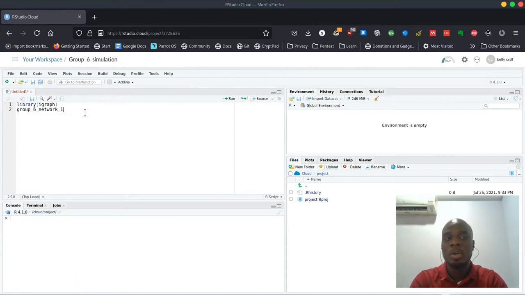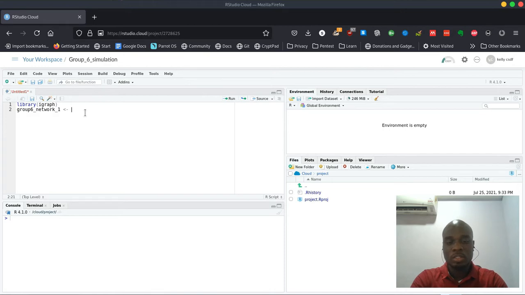The best way to go about this is putting underscores or hyphens in between. Okay, there are so many underscores, let me just make it 2. So group 6, network 1. Okay, so that's the name of the first data set I'm going to create, and we need to create an arrow linking it to a particular function or data.